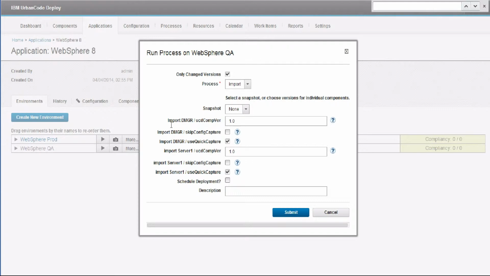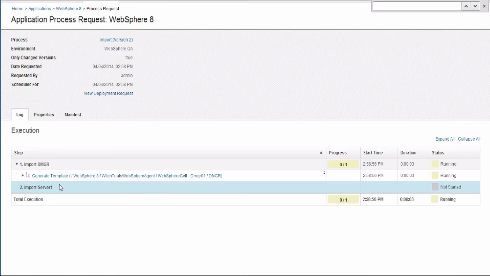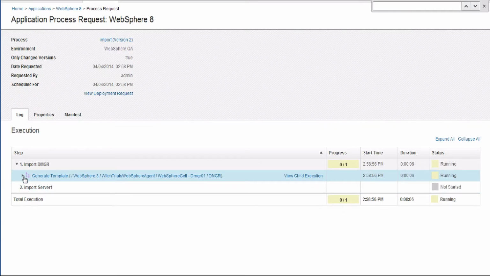If I want to run it from here, I click there, and I can do import. This is my import process. As I mentioned earlier, don't set the values when we were doing the application process, because I want to set them here. These don't auto increment. If I run this once, I've already made component version 1, and if I run it again, it's still going to say 1 here. But that version exists already and it'll fail, so you have to auto increment yourself. I'm going to start off with 1 because this is the first time I'm doing it.